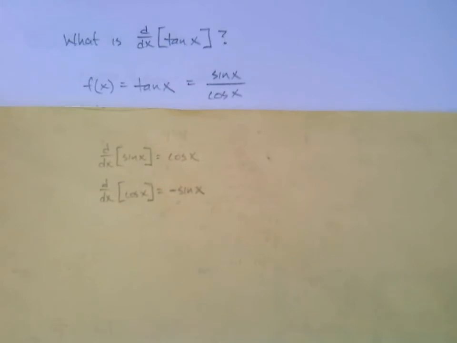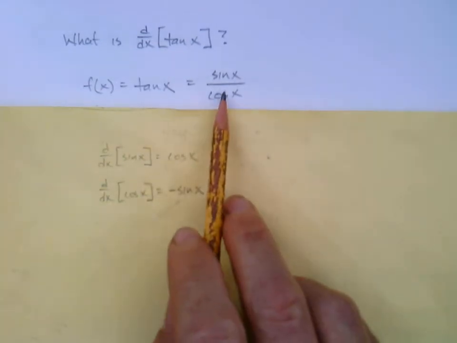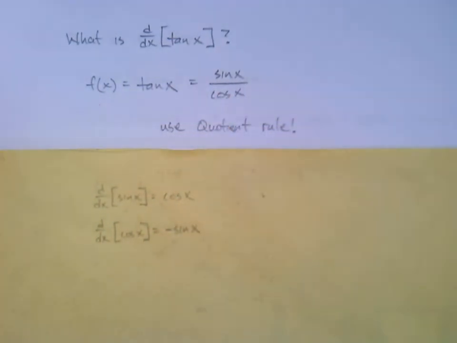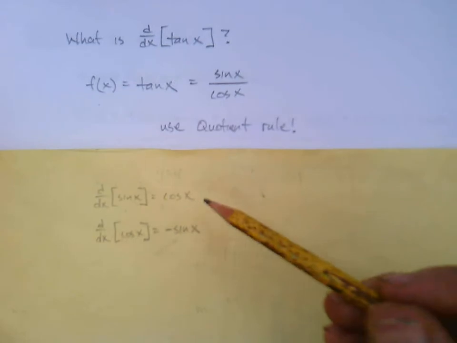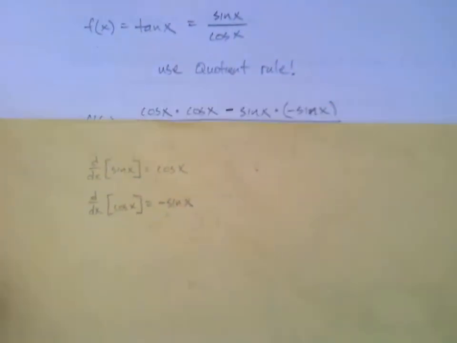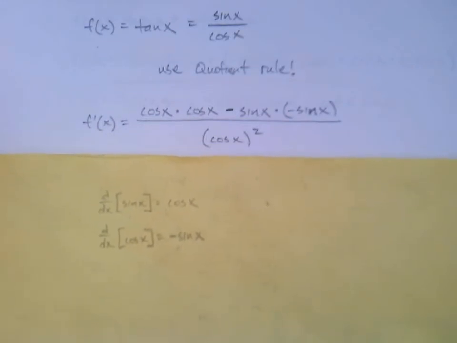Remember that tangent x is sine x over cosine of x, right? I mean, we could do something similar for any of the other three remaining trig functions. They all come back to sine x and cos x. So if we want to know the derivative for tangent x, then we can think of it as sine x over cos x. And guess what? Let's use the quotient rule. Hey, we know those. No problem. Here it is. Let's talk through it.